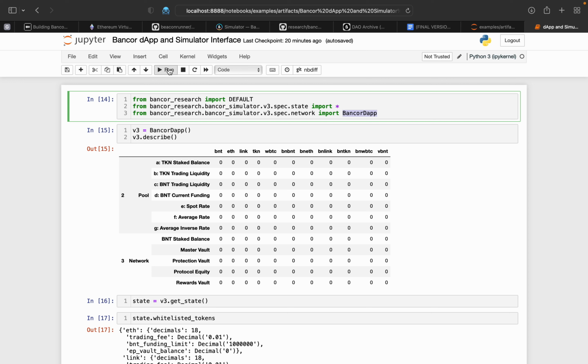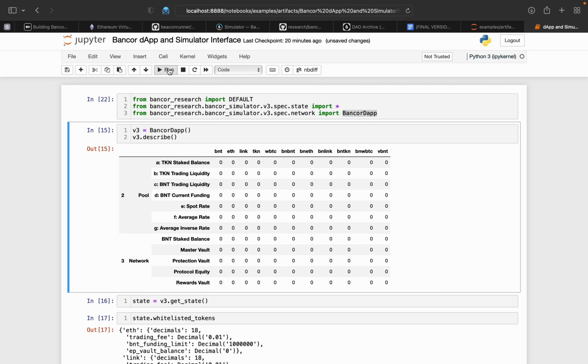So we can basically import the classes that we want to have a look at, and we can call this v3. So once we initialize the class, we'll just refer to it, shorthand, as v3 from then on. And right away, we'll go ahead and call this describe method, and that is going to return what we're looking at here, which is very much like an Excel spreadsheet.